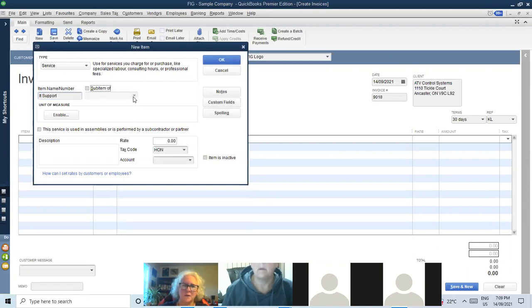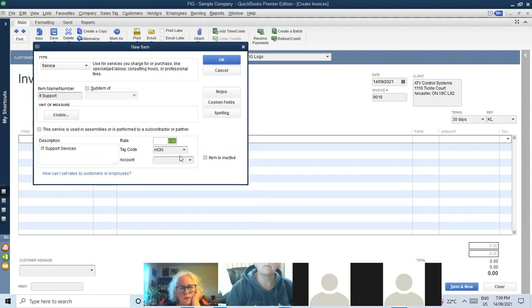I don't sub items, and just getting into all that micromanaging. And if you're not going to look at the micromanaging, why bother? Keep your files simple, simple, simple. And so I could say IT support services. So this is a starting point for the description, because later on I could add more.